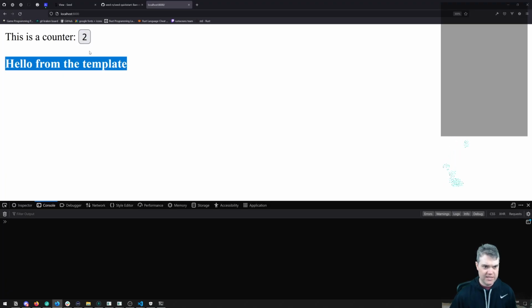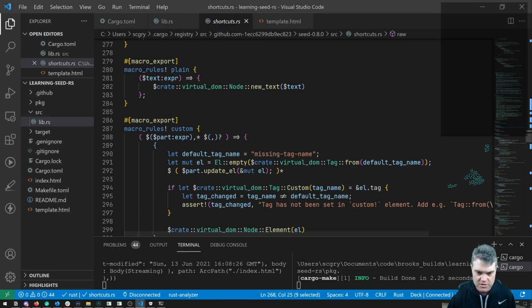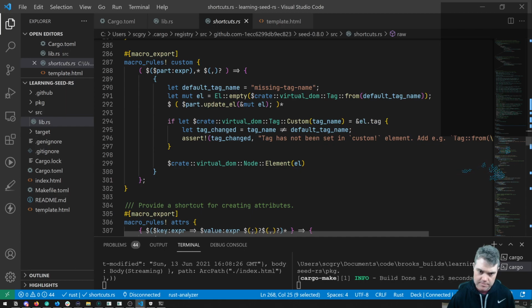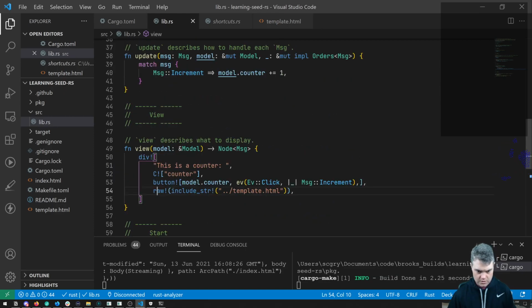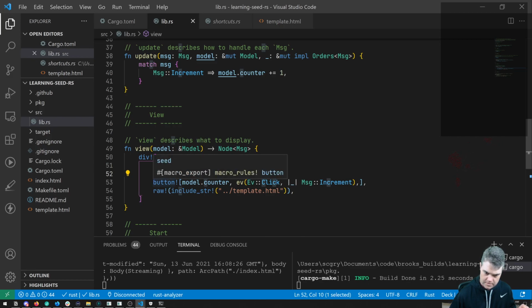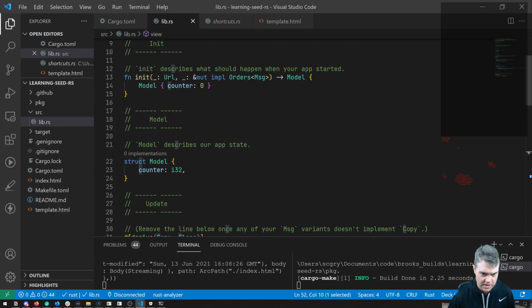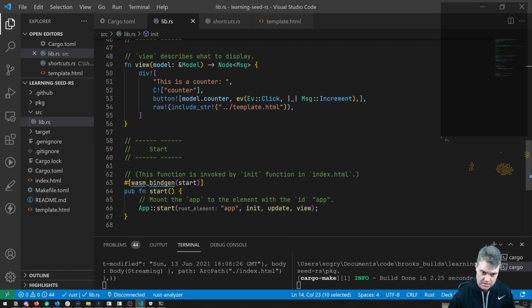Okay, so I'm curious how they get that number. Let's go figure that out. So we have, okay, so C, okay, which is model.counter. We go look at our model counter.0. Okay. Oh, so this is the view. Okay, so if I wanted to do something, so raw probably isn't what I want.